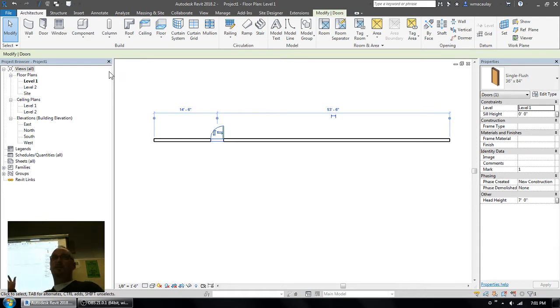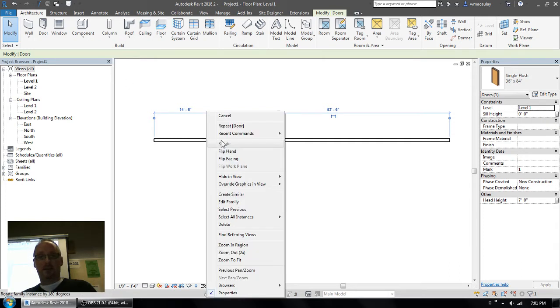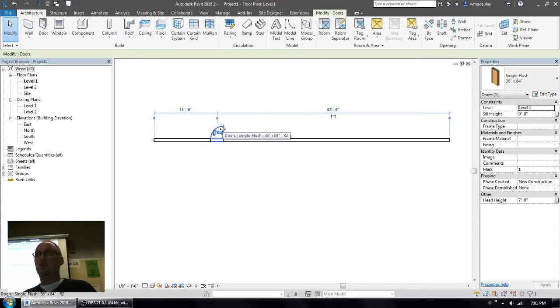The Revit database completely stores those doors and windows and any other objects that you load in. If the original from your hard drive gets deleted, well, I can save out this door back to my hard drive from my project. So it's like AutoCAD in that respect. If you've got a block inside AutoCAD, you can W-block that thing out so you've got the original block back on your hard drive again.